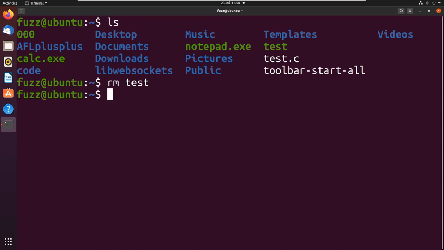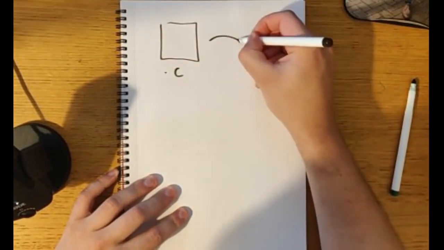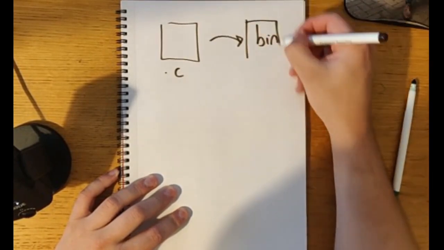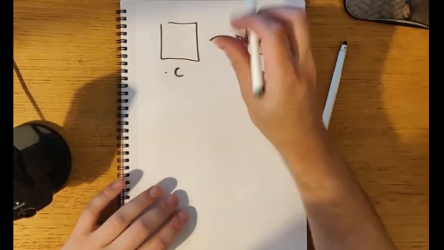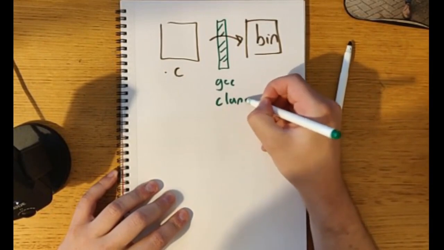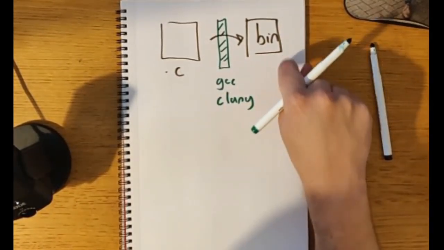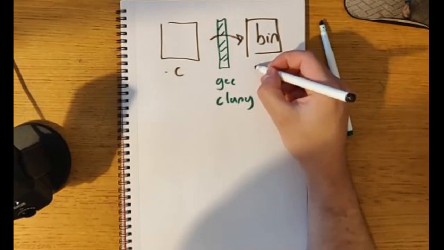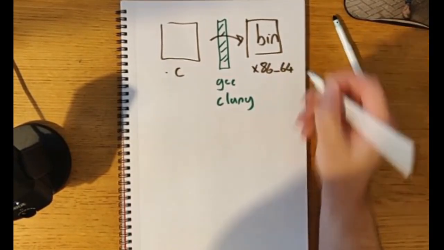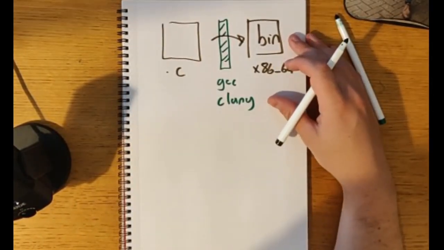So you've also got this other problem, actually. If I just describe this first, when you do anything on a computer, you've got two problems. The first one is I've got some source code, .c for instance, and I want to turn that into a binary. And if everyone remembers, we do this with a compiler. So we have some compiler in the middle. The compilers we've been using are GCC and Clang, the most common ones you're going to have for C on Linux anyway. But the language that this binary is written in, that we've worked with so far, has always been x86-64. This is what we've been doing for the last 3 weeks. Every time we've written some code, it's always been translated into an x86-64 binary.